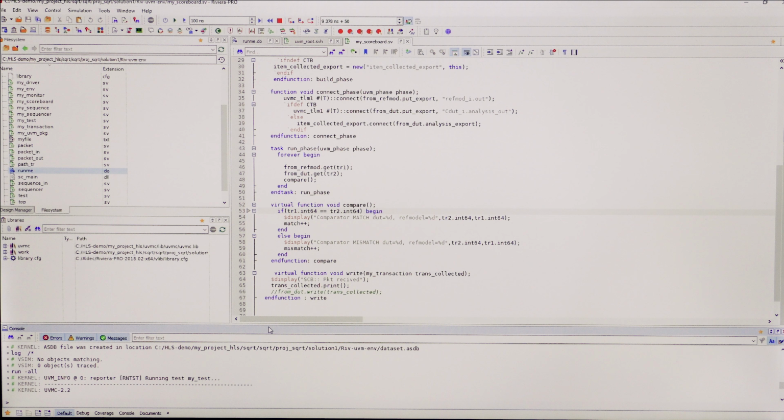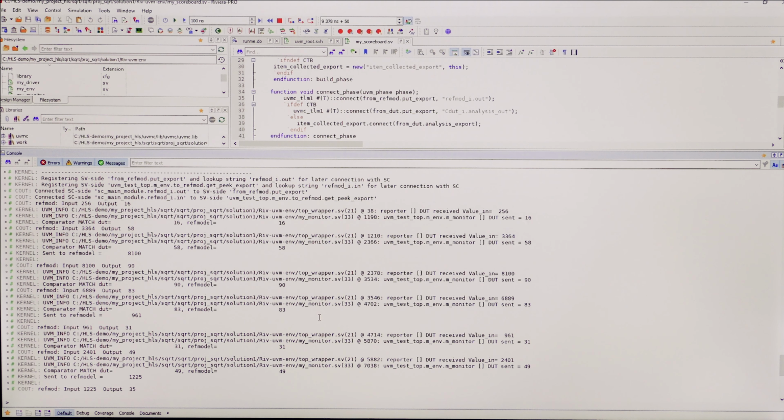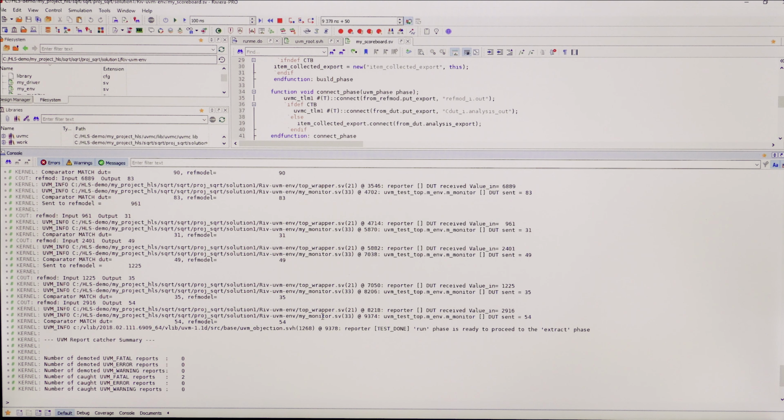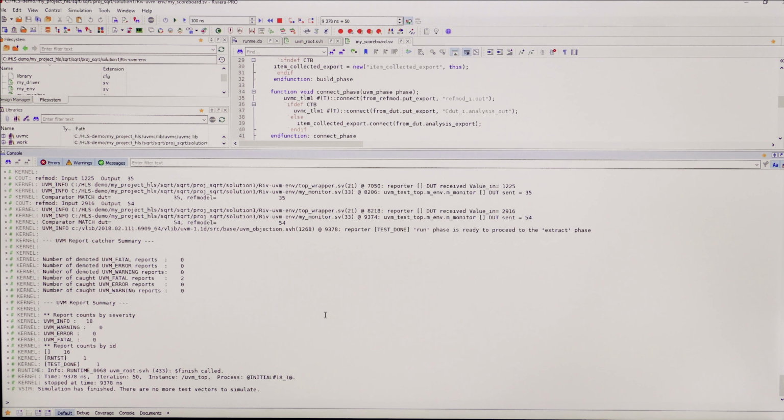So in this demo, we are seeing that both the RTL and C code results are matching, and we do that using UVM Connect in SystemC. Using that, we are showing you how we can reuse a UVM environment for SystemC or even a C model.